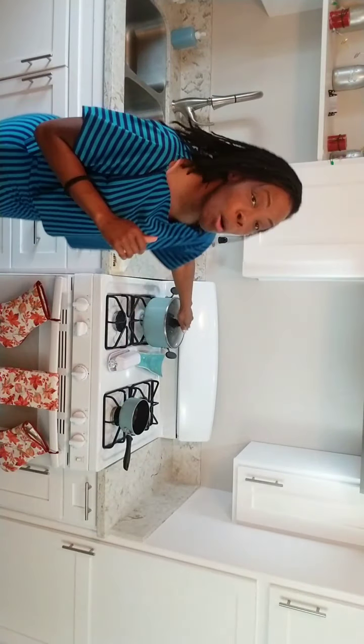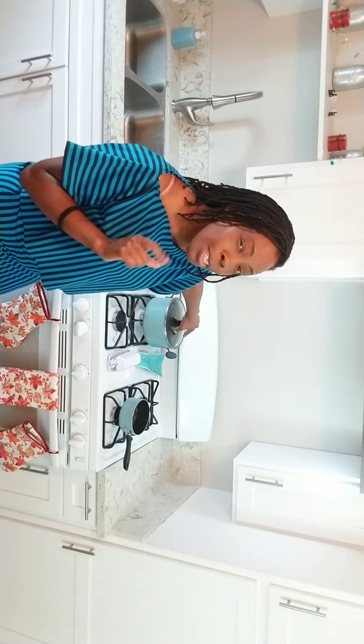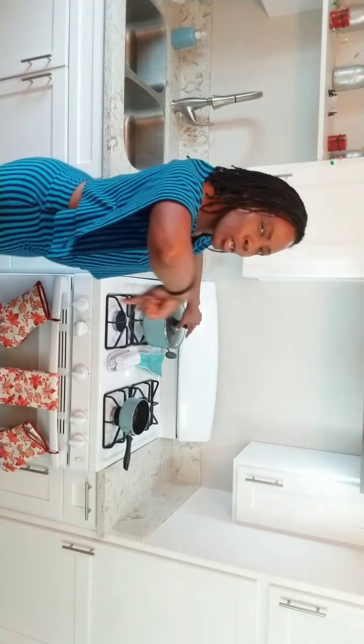So today I'm going to be cooking some ribs in the Ninja Instant Cooker. I'm going to be making some homemade macaroni and cheese, and I'm also going to make yams. So if you want to hang out over my shoulder, go ahead. I don't mind you stalking me, okay?